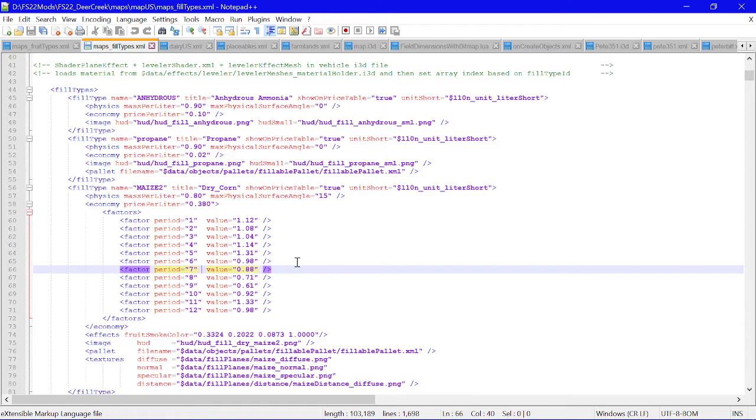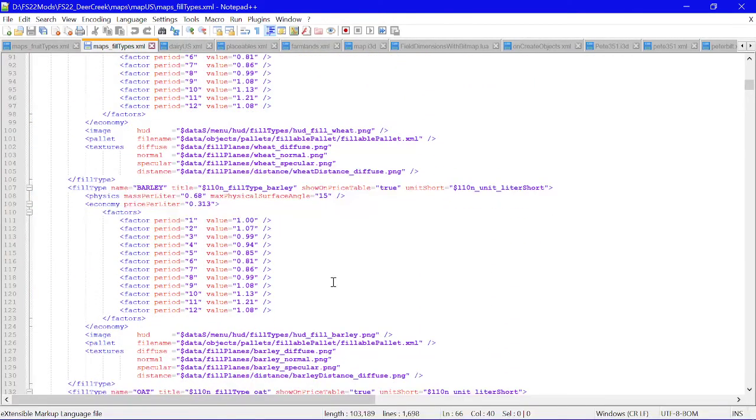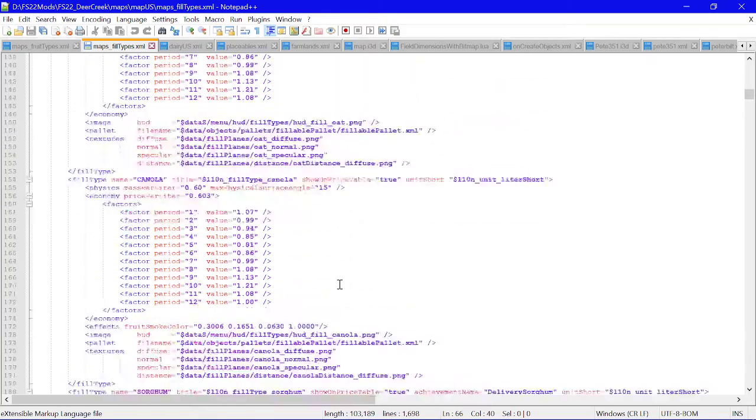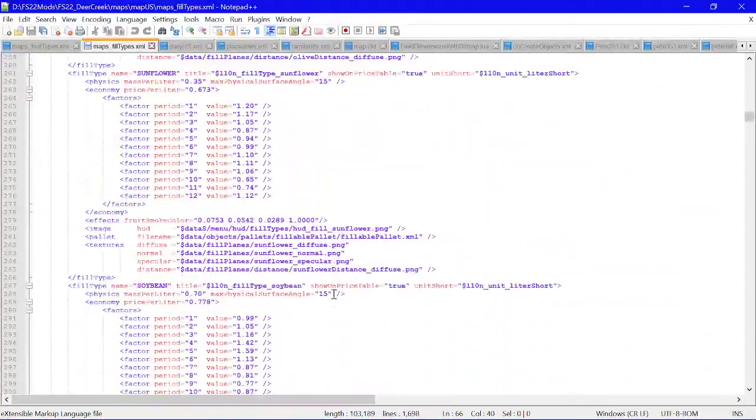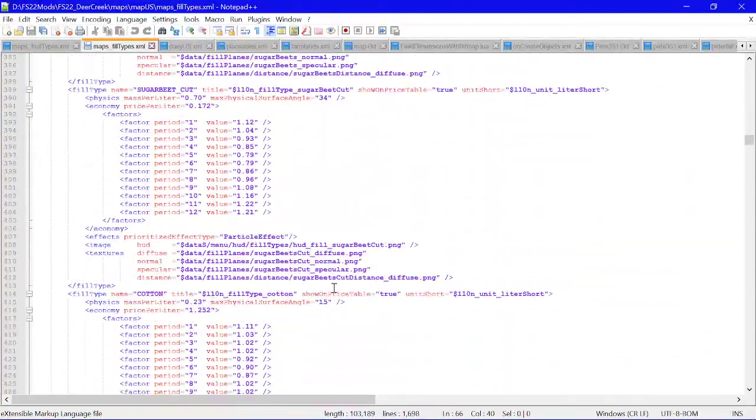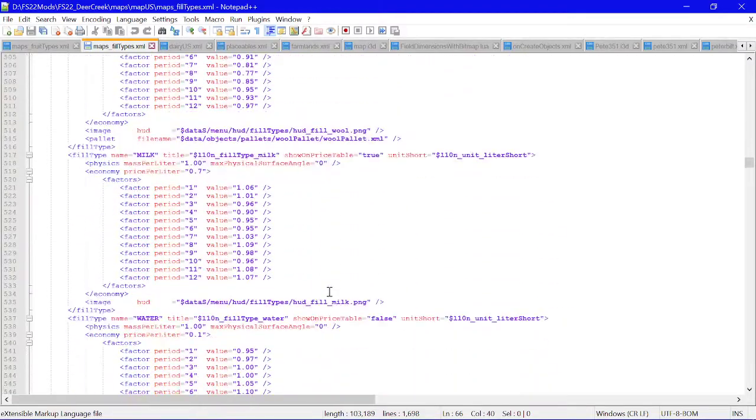Now, if you edit it through just a sell point, that means just that one particular sell point that you're editing will have a crazy jump at that time and not all of the sell points on your map. So with that being said, you can change a lot of things around just through your map XML so it works straight across the board and you no longer have to edit every last little corn harvest, silage harvester, chopper, whatever you want to call them, planters, everything. And we can change it all around.